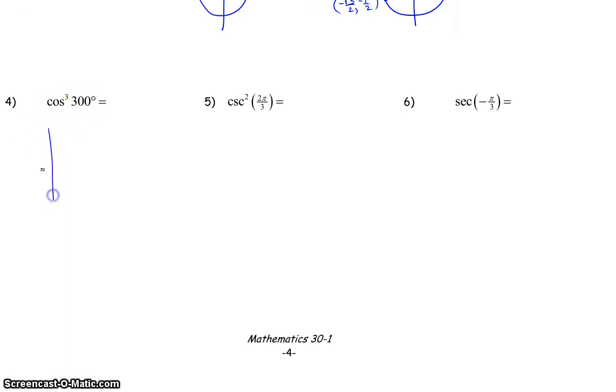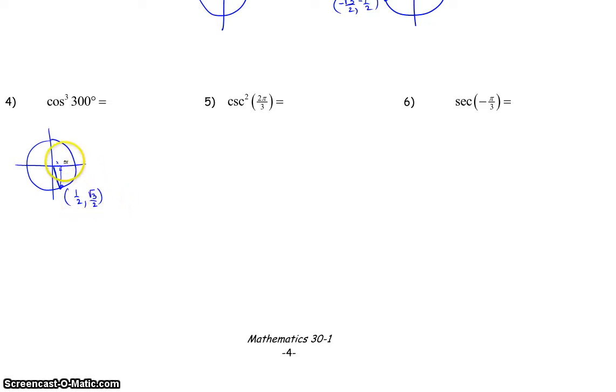Okay, we're in degrees again, so we need to find 300 degrees. Don't worry about that cos cubed right now. We'll come back to that. So 300 degrees. Well, I know this line down here is 270, right? So 300 would be only 30 past that. You're going to draw your triangle again, but again, it has to be to the x-axis. Okay, now come up with the coordinates. When you look at this, this is our little x and big y. So little x, 1/2, big y, root 3 over 2.